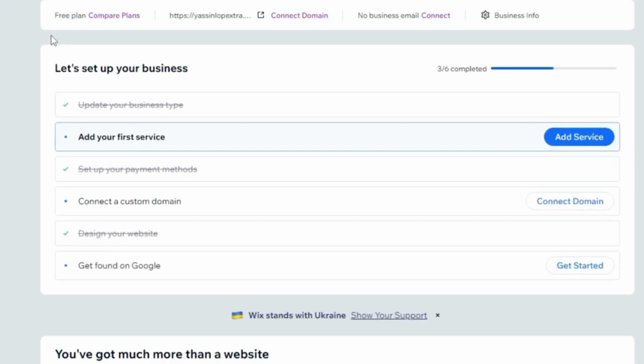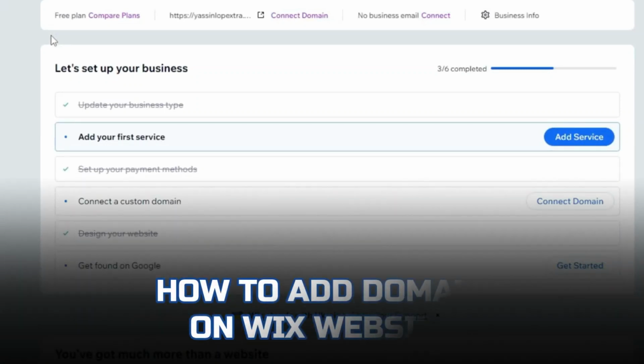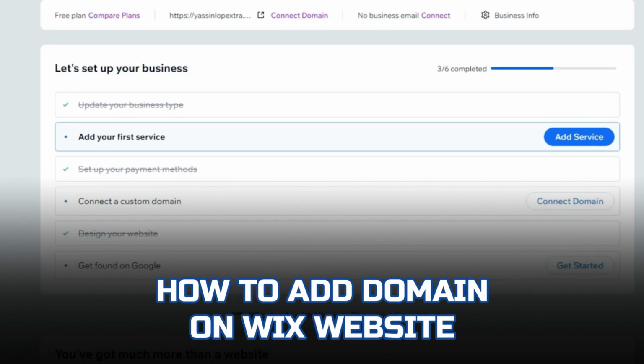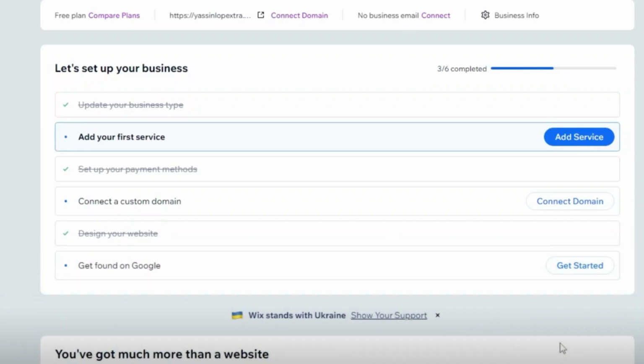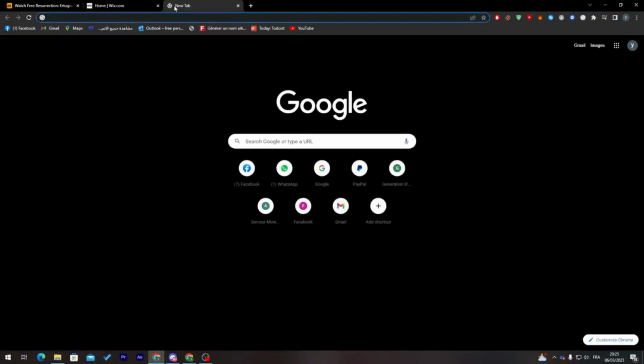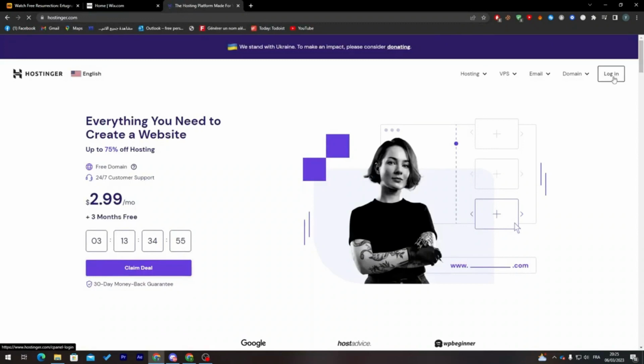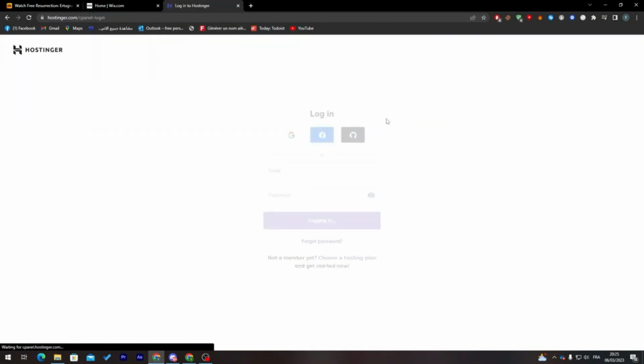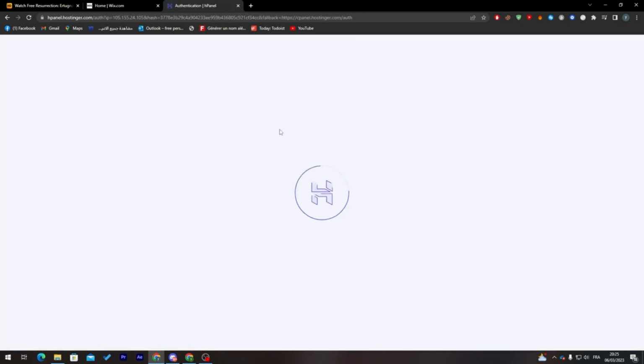Now, how can I actually connect a domain or change the domain of this Wix domain? Well, first of all, guys, you must know that there are some websites that allow you to get free domain names, but for you to be able to connect that domain to your Wix website, you will need to pay $1. If I click on connect domain, you will be adding your domain here. For example, I'm going to use my own domain. I have bought this one, but if you guys have any free domain, you can use that as well.